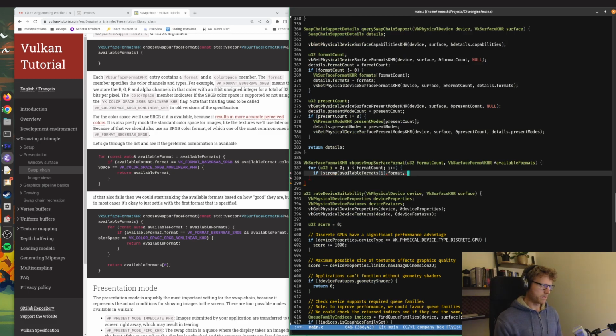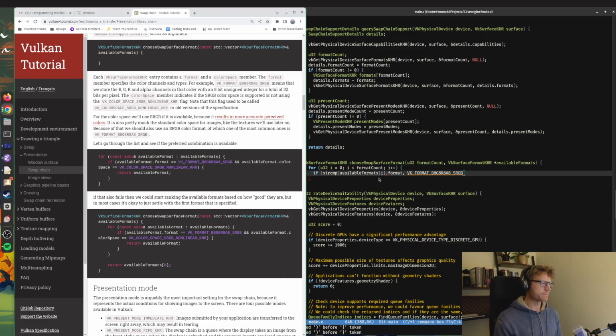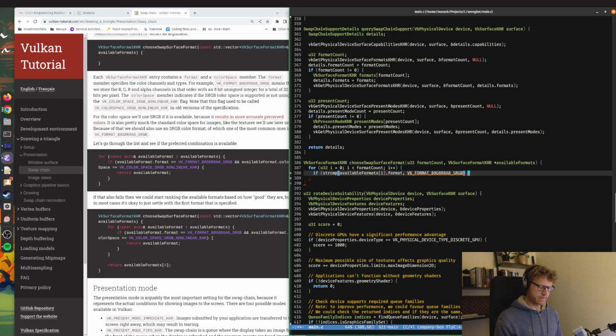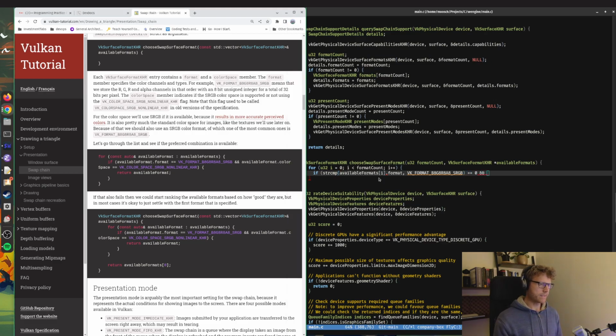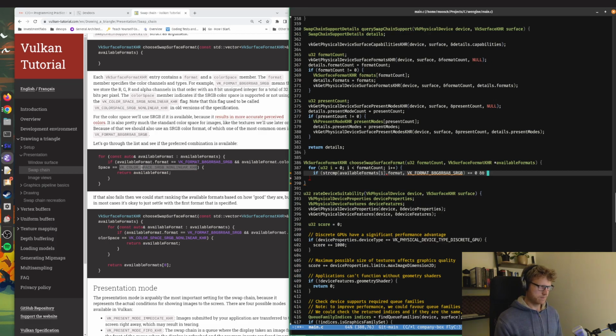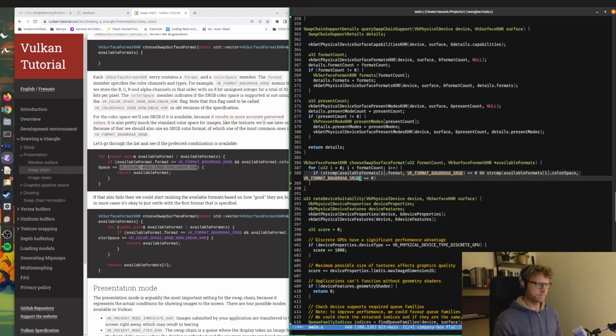And the second argument is going to be this macro. What do they call it? Something. So those two are equal, and then that would equal 0. And the second check being if available format.color space equals this, and strcmp, I think it probably is another one. So that's the thing. Available formats position i dot color space and this.